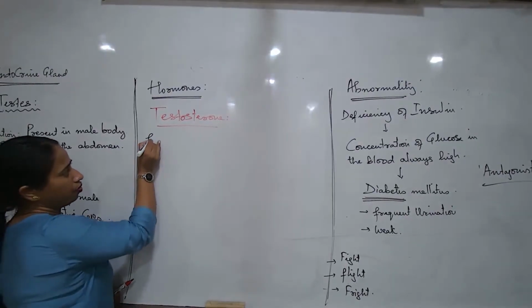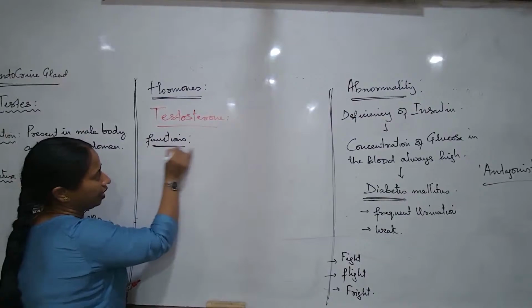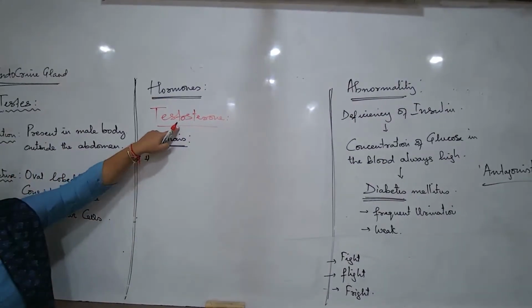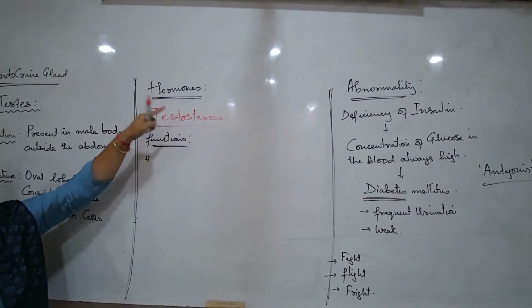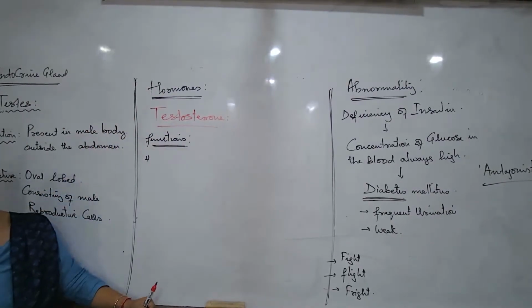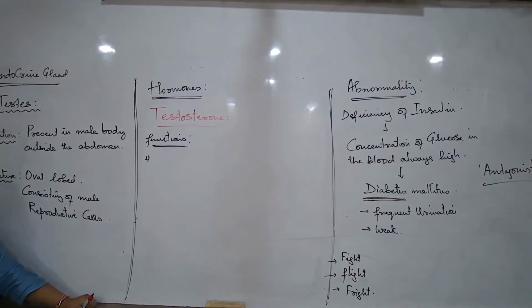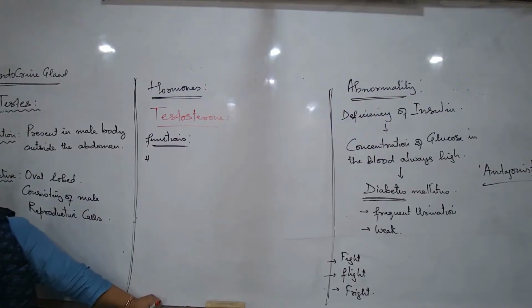Testosterone, we have to remember three major functions of this hormone. Let us write down what are the three major functions of this hormone. Testosterone, the major hormone of the testes. The structure, the parts, we have to study later in this chapter, no need, only the names of the hormone. So now we talk about the functions. What are the three major functions to remember?